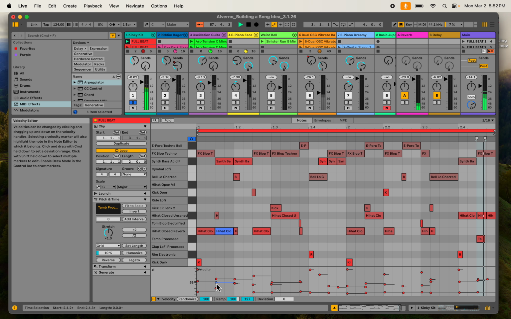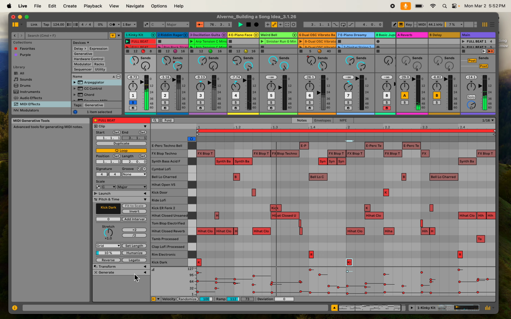Below, you'll see little nodes, and each of these nodes represents the volume for each of the MIDI that's happening. So if I click on this kick, it's going to show me that this kick is related to this velocity node. If I take it down, you can see that the color of that MIDI sort of fades. If you want something to really pop out and be loud, try to take the velocity up. If everything was the same velocity, it would feel very robotic. I like this drum beat because it has a variety of velocity.